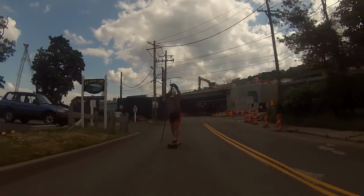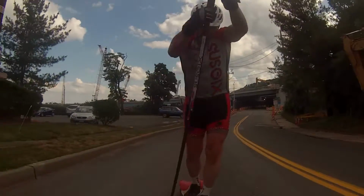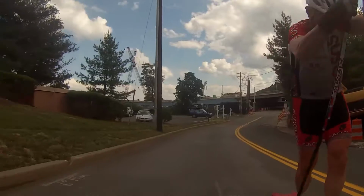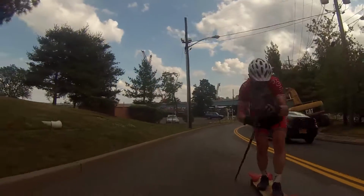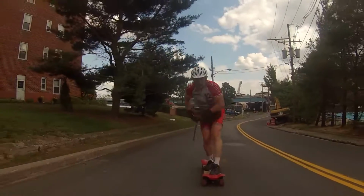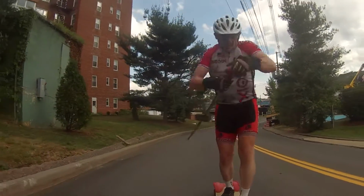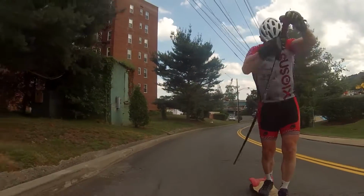Here we go, the last little climb. Make sure to leave a little reserve for this little climb if you're going to do this particular time trial. And now time to lay it out. Lay out a good 60 seconds here. We're at 10:50 and up we go. So right now is the little pain. You need to suck that up and make it up to the flat section.